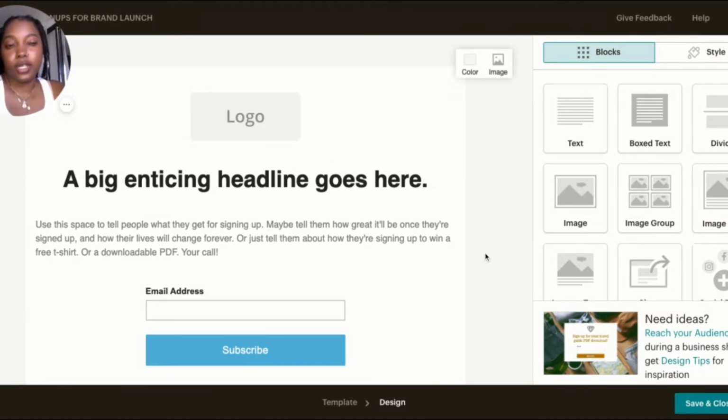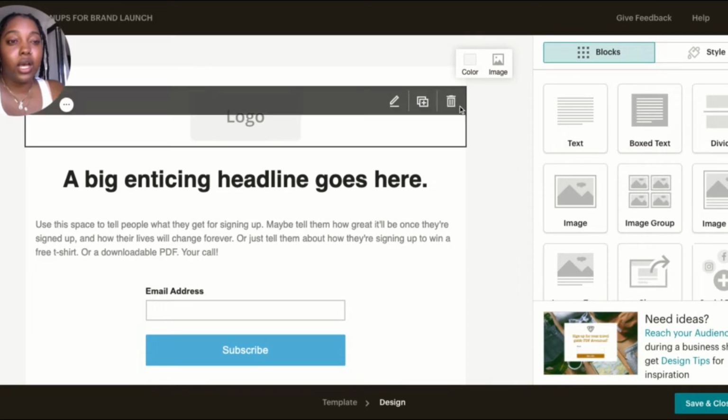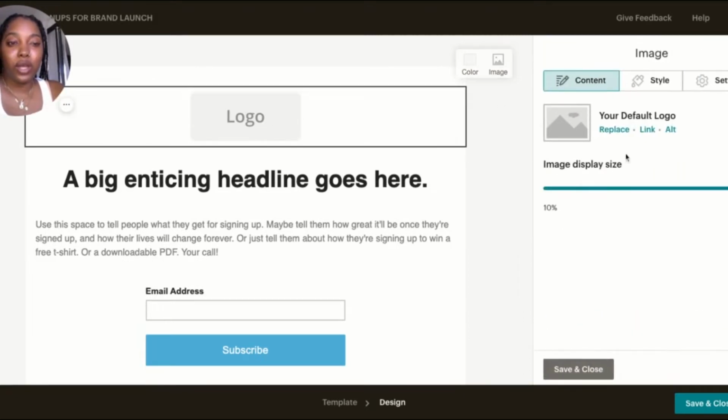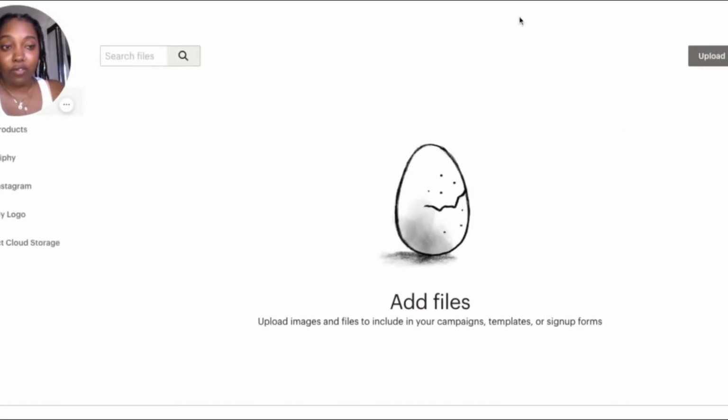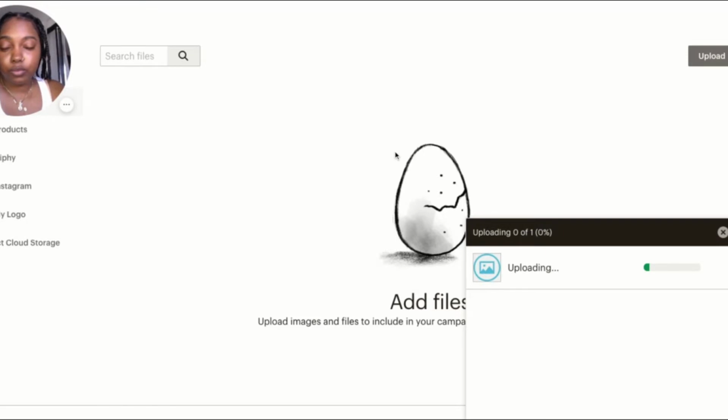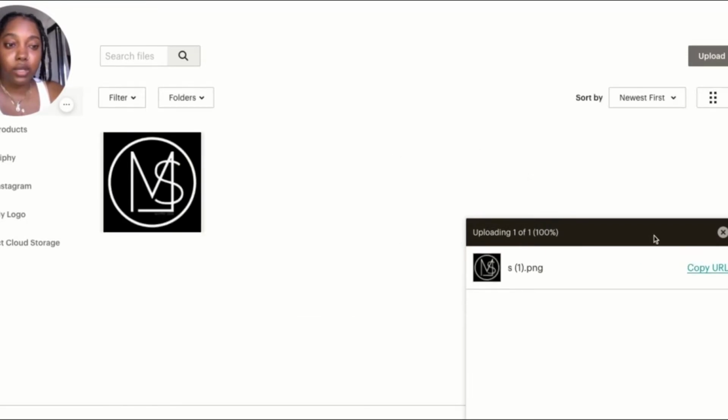I never use this because I just like to do it my way, but click on logo, and right here it says default logo, replace, and things like that. I'm going to replace it. See, I don't have any files on here, so I would have to go in and try to upload. Let's see if I can. Do I have any saved? I tend to save things on my hard drive, my external hard drive, so I probably don't. Let me see. I could use this one. All right, so I'm going to upload that logo.